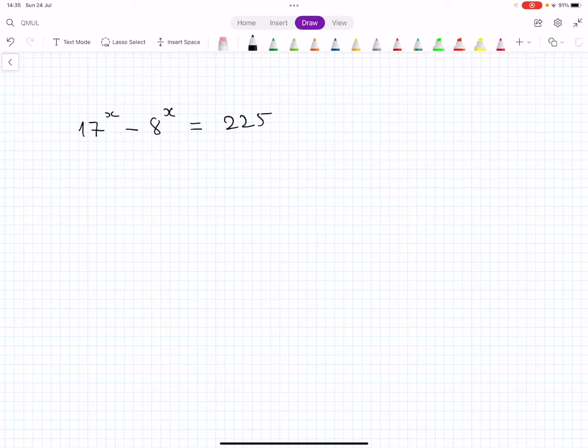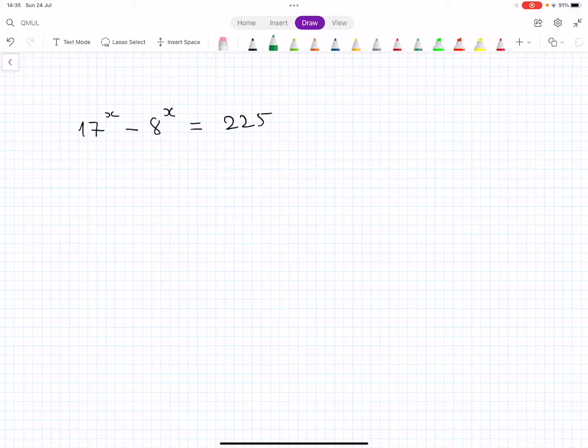This is an interesting equation to solve, and when you see an exponential equation, you probably first start thinking about logarithmic functions. However, it's not always the easiest way to solve, and sometimes, in fact, it's not possible to solve using logs. Well, there are several ways of solving this.